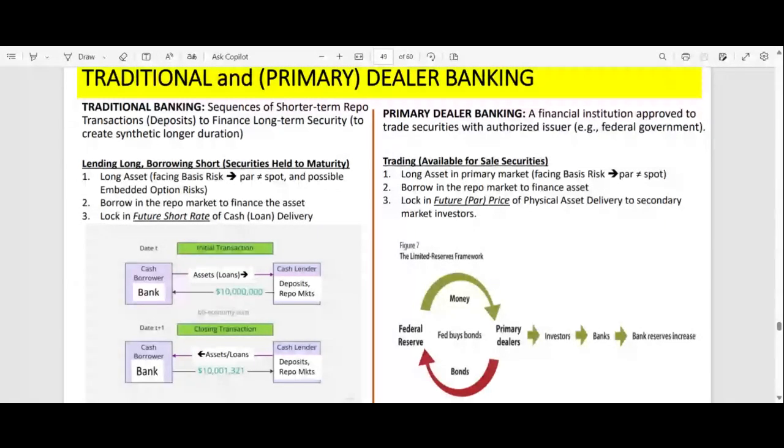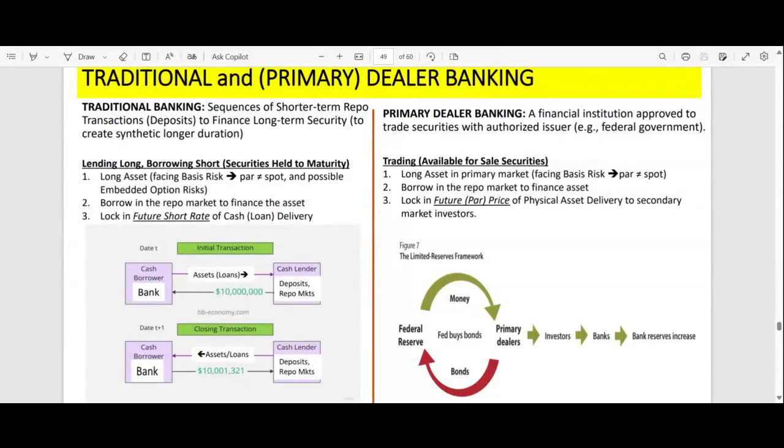All right. So, let me repeat this. What makes this section of the course hard is I'm teaching it from the perspective of the lender, not from the perspective of the depositor or a consumer borrower or business borrower. I'm teaching it from the perspective of the bank. And that's what makes it hard, because you all aren't used to thinking like a banker. If I had enough deposits, I might not necessarily need to conduct repo trades. But a lot of times I conduct repo trades because I don't have enough deposits.